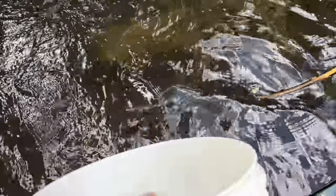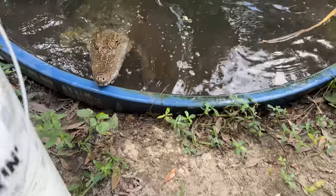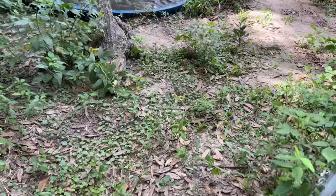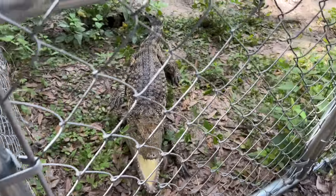All right. We're just going to dump all the shrimp right here. And she can hunt all day long. Have a big old feast. There you go. That's all for you, baby. No. You behave. She feels the need to chase me out of the enclosure. Isn't that right, Nadia? Woo-ee, cranky girl. Oi. You get back in there.